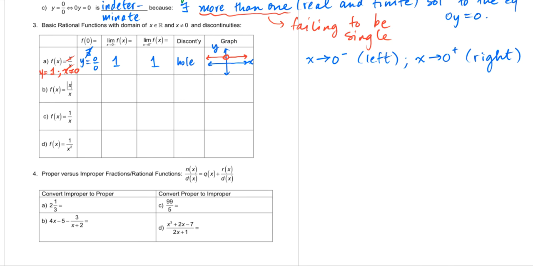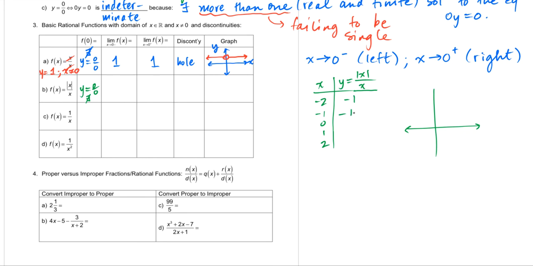The next graph, if we substitute x equal to 0, we still get y is 0 over 0, which is indeterminate. And if we take a look at the graph using technology, or if we were to make a table of values, we could start to see what's happening to the different y-coordinates for different x values. So if we just take a couple of x values, -2, -1, 0, 1, 2, and we plug those in, we can also make a graph at the same time. When x is -2, we get 2 over -2, which is -1. If we substitute -1, we also get -1 overall. If we substitute 0, we get 0 over 0, which does not exist. And so we have something weird happening on the graph, not a regular point to plot.